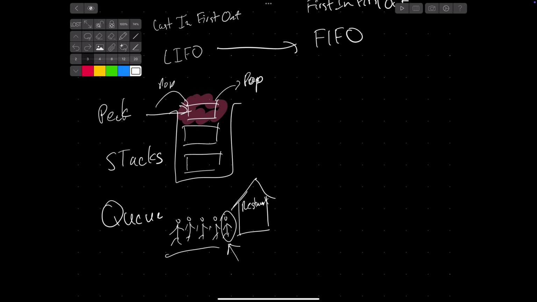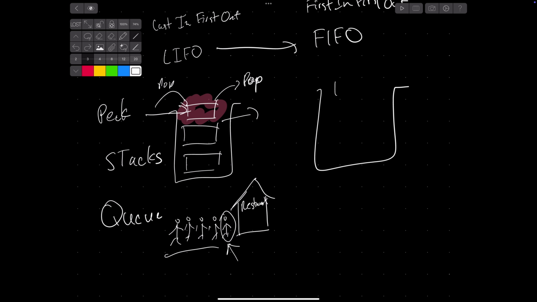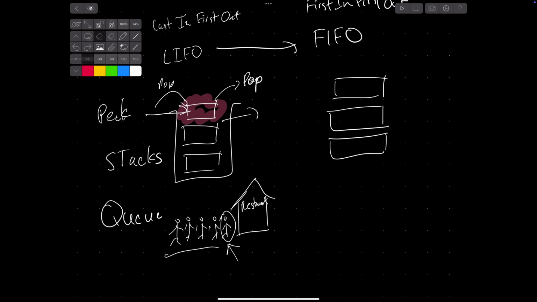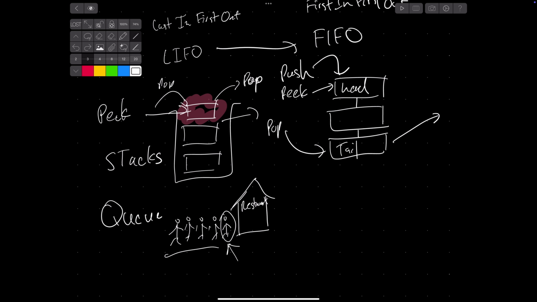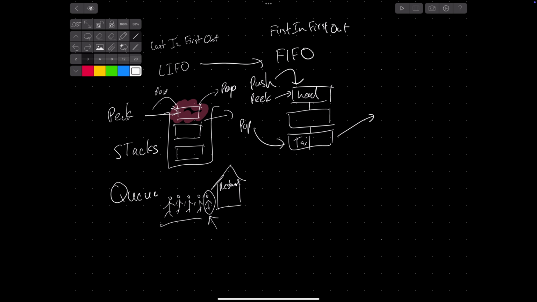So how this works is we treat it very similarly to a stack. We add in elements, but we don't need the jar analogy anymore. Instead, they're just elements, and the first thing we pushed in will be the first thing that's popped out. So we push in at the head and we pop out at the tail, and we can also peek at the head. That's what a queue is: we add in elements, we remove the first element that was added, and we're always queuing up data.